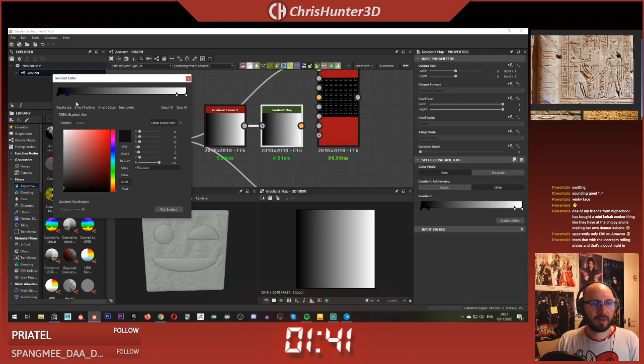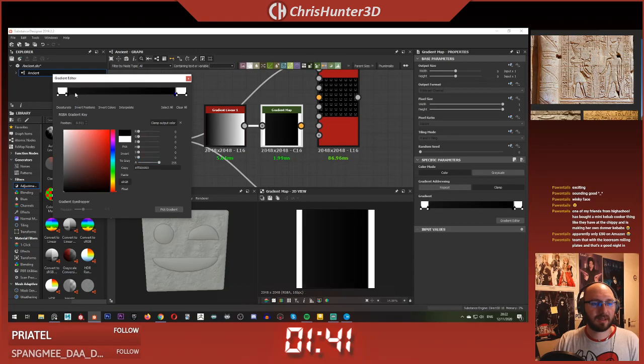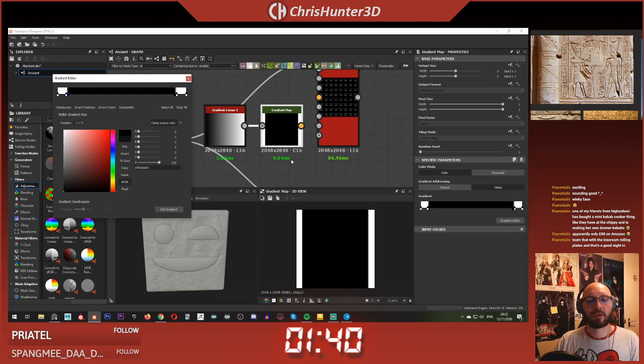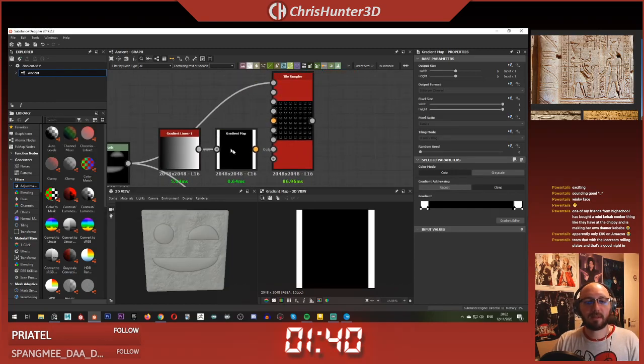So I'm going to set both of these to just white on the sides, just the whitest white there is. And then right next to them, set that to black. That way we've got just two strips of white, two strips of titanium white, and then that can go into our mask, which is the third one up. Okay, cool.